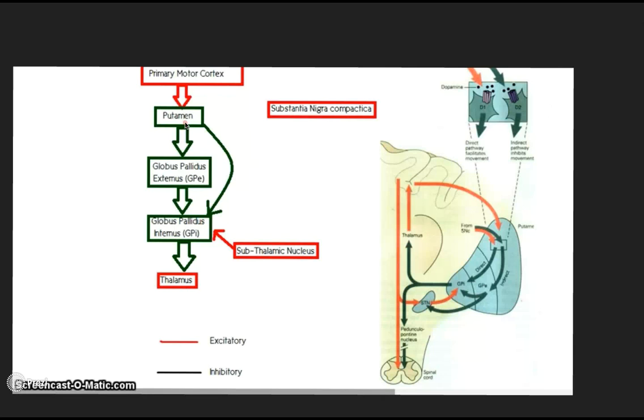That system is known in total as the basal ganglia, but each nucleus is individually known as the putamen. They don't list the caudate here, but the caudate and the putamen are typically listed together. And then there's the globus pallidus pars externus and the globus pallidus pars internus. We'll talk about how these systems loop together. And then the subthalamic nucleus is also in play here, and how these systems allow us to create conscious or voluntary movement. And this whole system is driven by both dopamine and GABA.